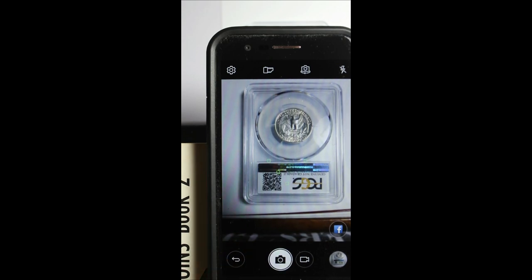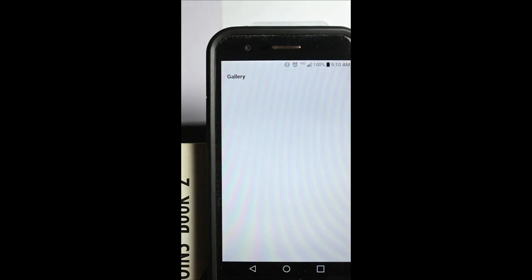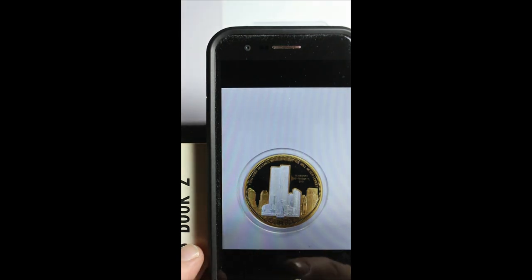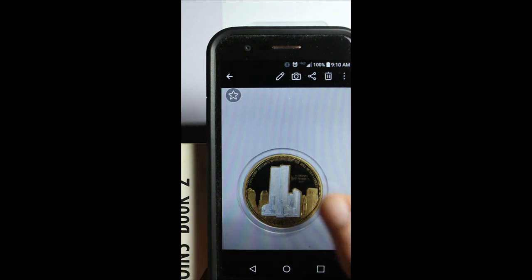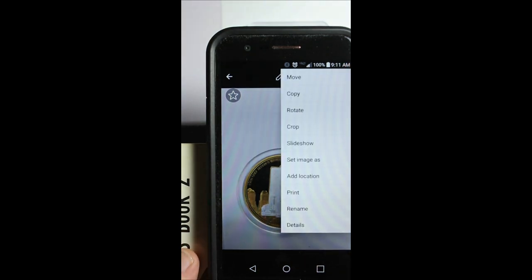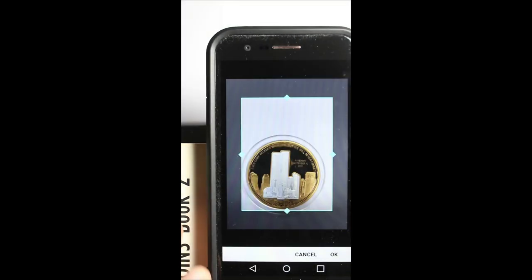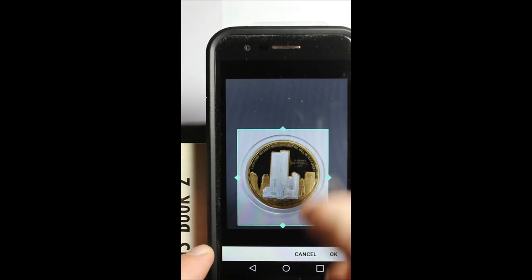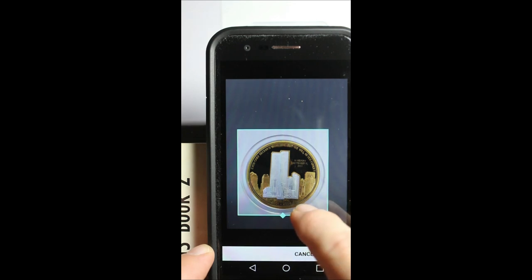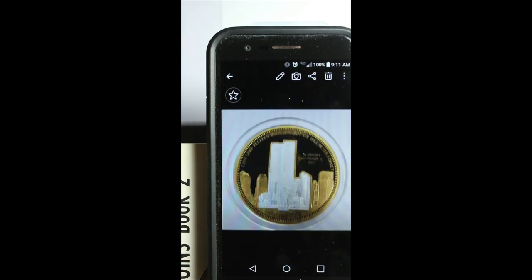Now what I want to do is go back, and on my phone, go to the gallery. This is an important part of taking pictures. Sometimes you have to click somewhere on your phone and you'll have settings, sometimes the little three dots, and it shows things like cropping. So let's hit crop. Sometimes you just have to search for it, but it'll be there. You want to come in and crop it as close as you can. Hit OK, and it'll save the coin for you.